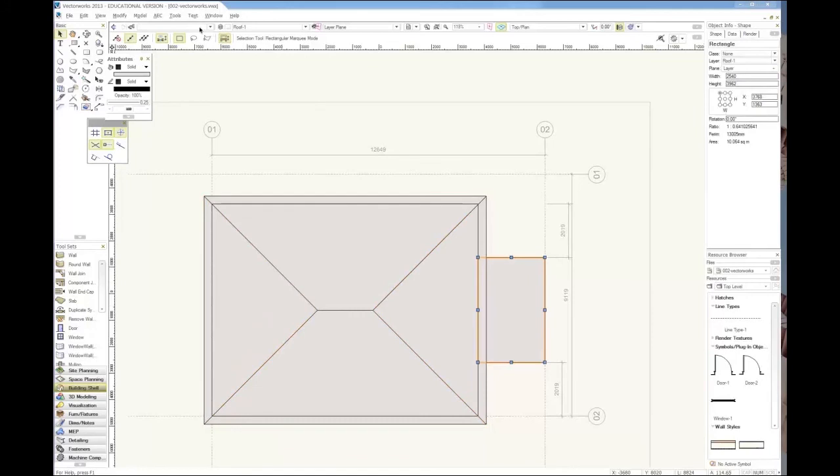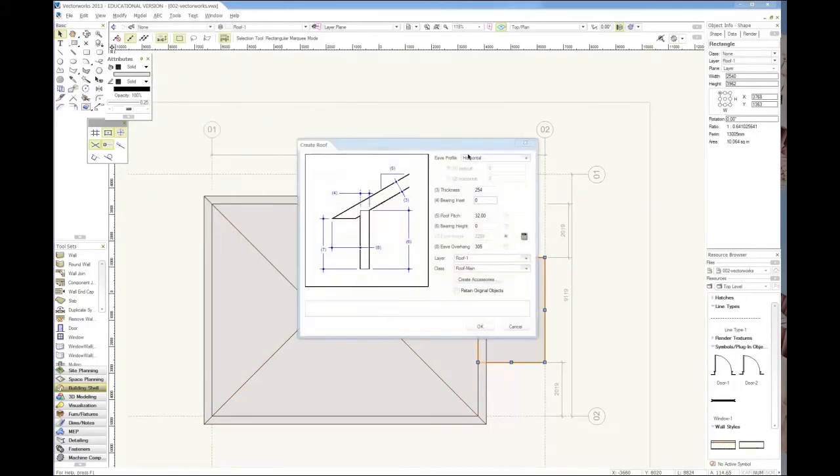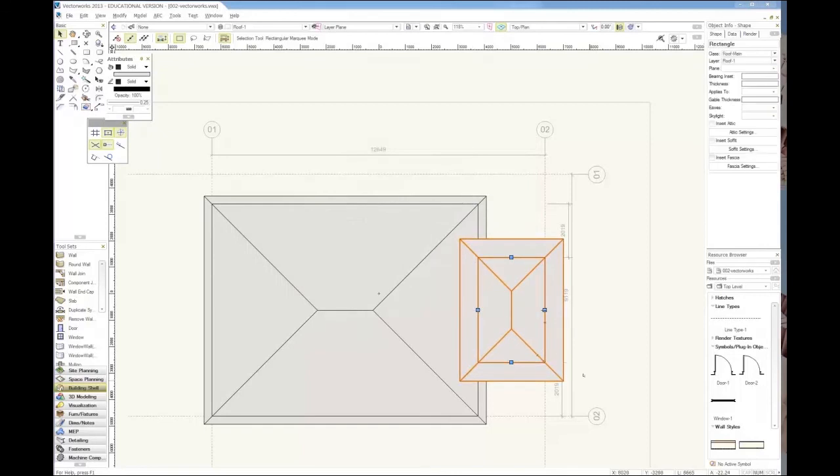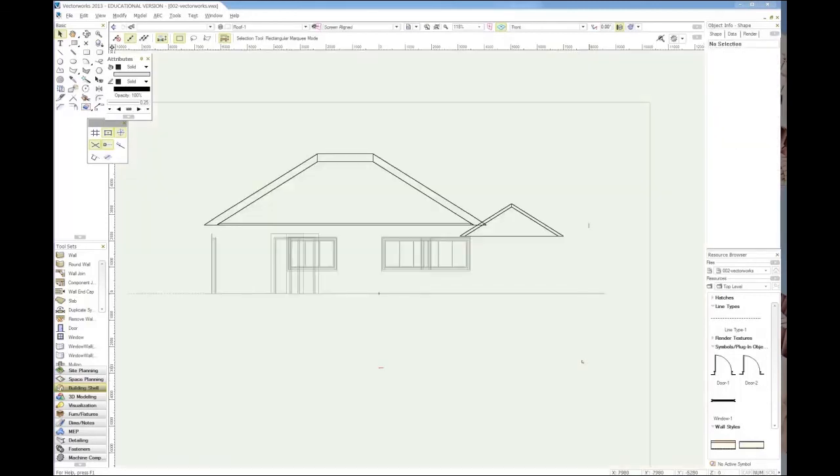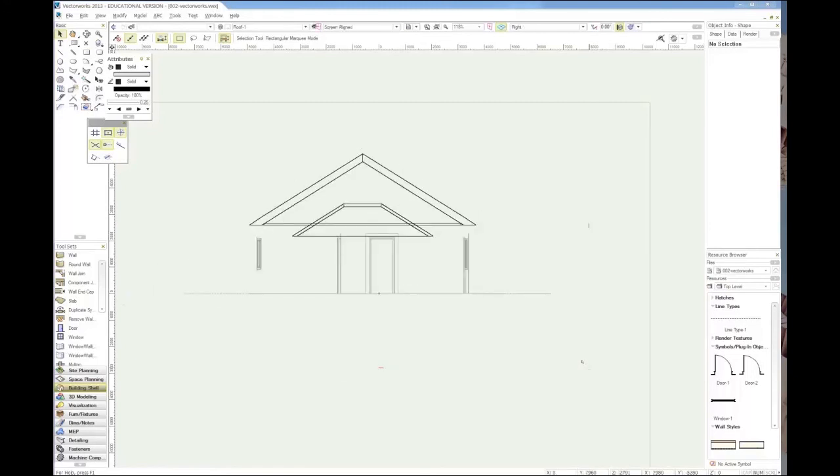Cool, and then another one for over here. So, create roof, and then put all the exact measurements in, the thickness. I'll try this one a little bit thinner, see what that looks like. Bearing inset number 4, so it's this here. 0, yeah? Oh, that'll probably actually be a bit bigger. Or is it 8? We want the overhang to be a bit bigger. So maybe that's like 700 or something. Try that. Okay. Whoa, it came out real massive. So we'll see what that looks like. That might be about right, maybe.